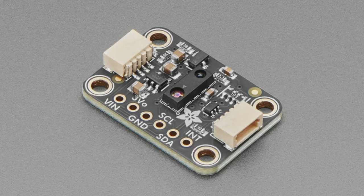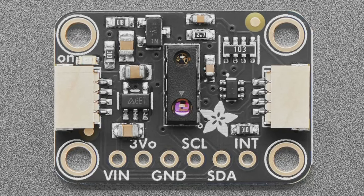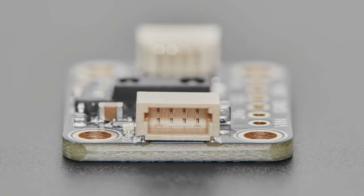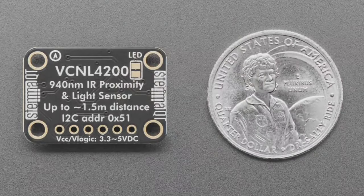These sensors, the data sheet says they'll go to 1.5 meters. I think that's very optimistic. I think 1 meter is a very reasonable thing to assume. You don't get the true distance output. You just get a number that gives you the amount of light that bounced back. But still, it's much less expensive. Maybe if you are in a situation where you can't use a laser, but infrared light is okay, then the VCNL4200 is great. It's also got a light sensor built in.